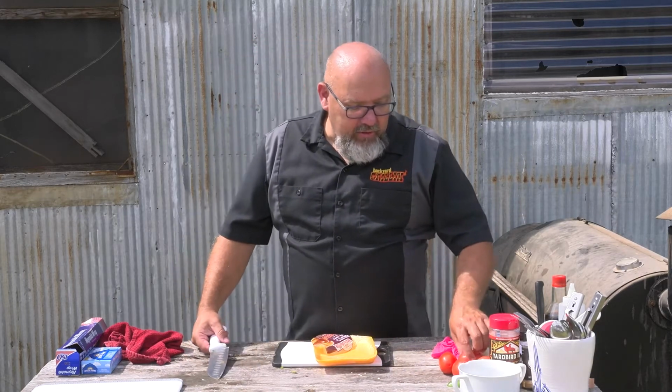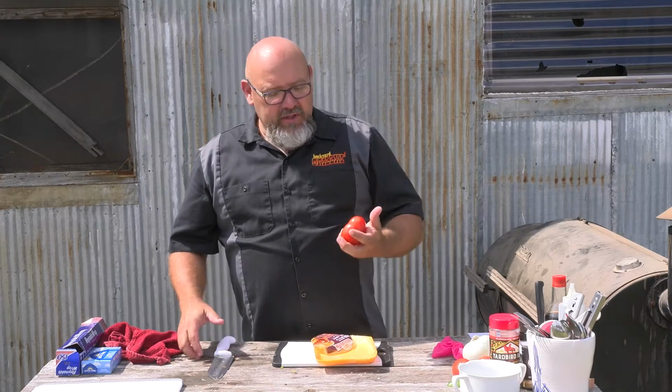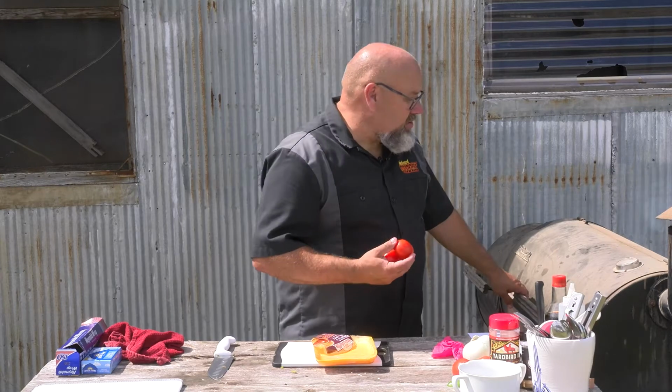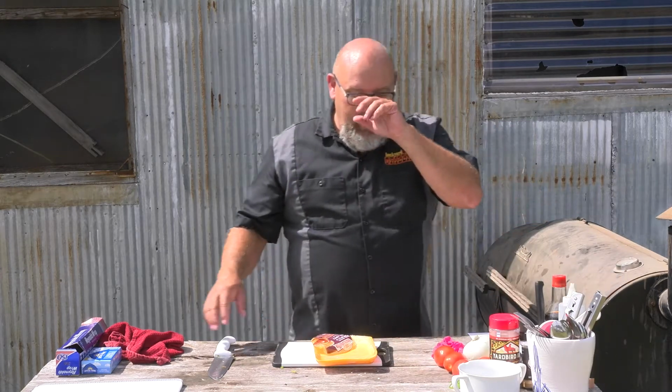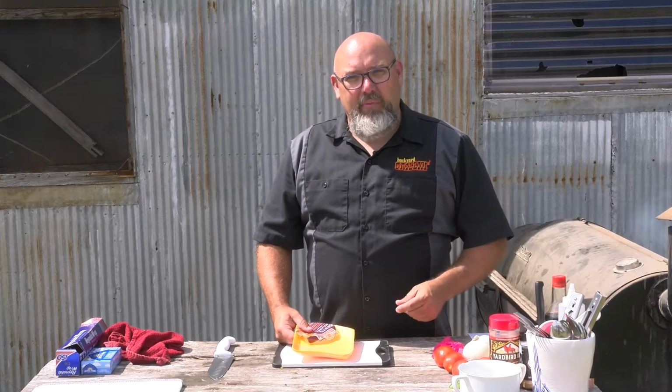So we're gonna do that, and then the next thing I'm gonna do is, it calls for 2 tomatoes. Well, I'm gonna put these tomatoes on the grill, so maybe they'll start to pick up a little bit of smoke. So we're gonna do that as well. We're gonna wait on that because I don't wanna cook them. So we're gonna kind of put them on towards the end of our brats cooking time. So tell you what, we're gonna let this go. When we come back from break, we're gonna start assembling everything, so don't go away.